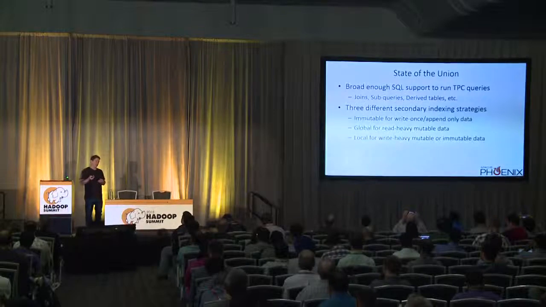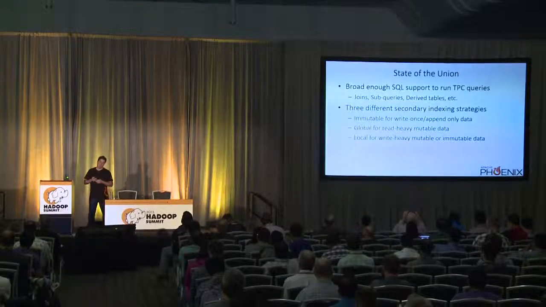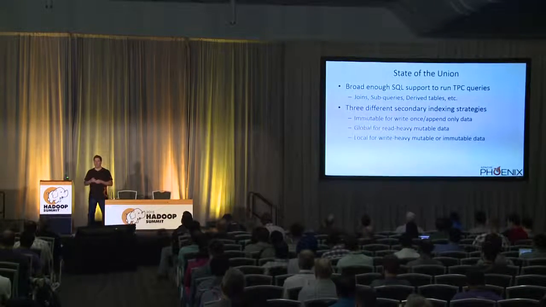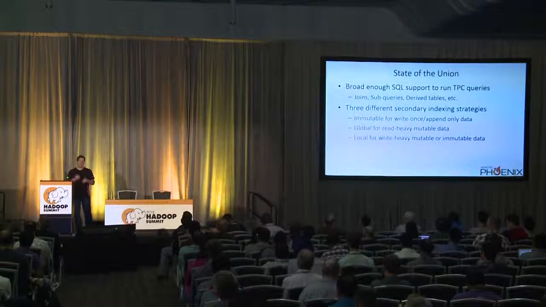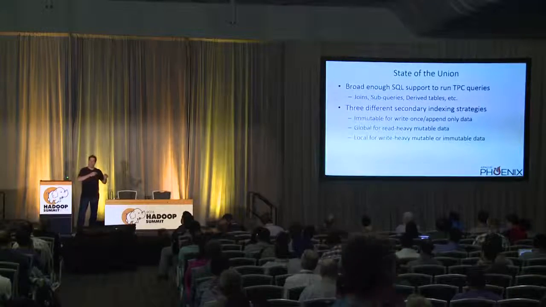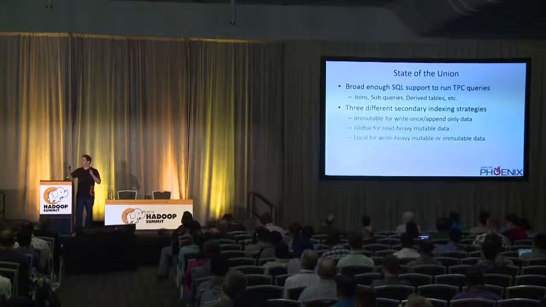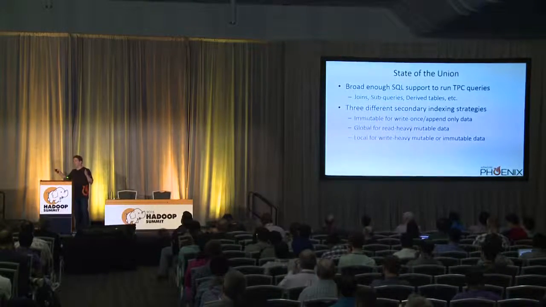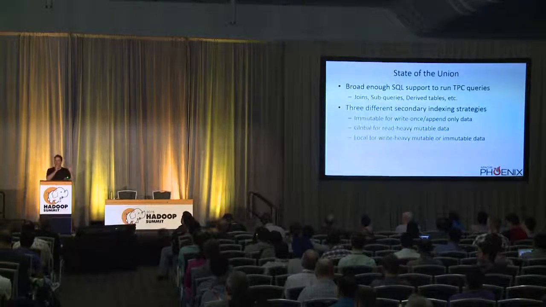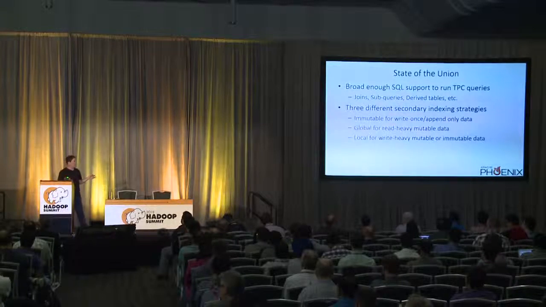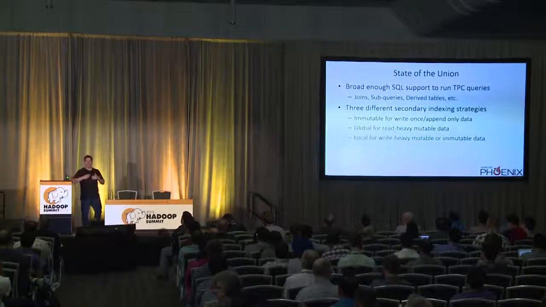But the downside of this, and the reason why this isn't the only secondary indexing strategy, is because you take a hit at read time for these types of indexes. When we use this index, we don't know where a key is. Given a key range, we can't definitively know which region it's in. So we have to ask each region for the same set of data, and then the client will merge the results together.